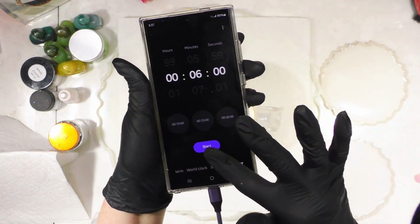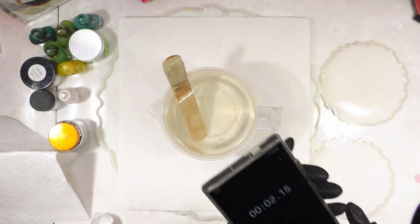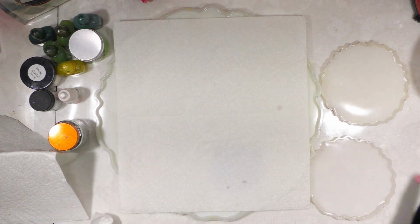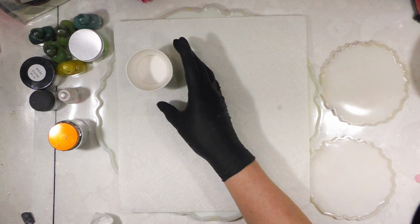Okay, it's been 6 minutes. Now we're going to go to stopwatch and hit start, and we're going to start the timer. That's very important in this process where you're trying to get a special effect in the resin. I'm going to move that out of the way and just show you some things that I'll be using.